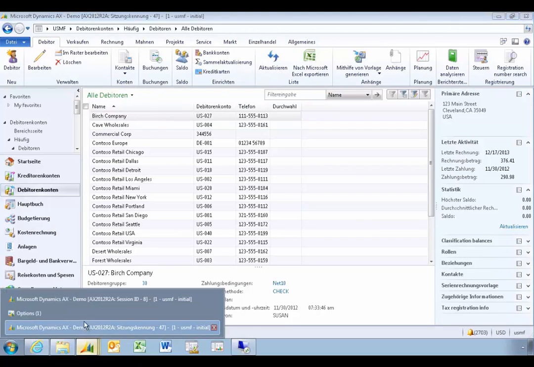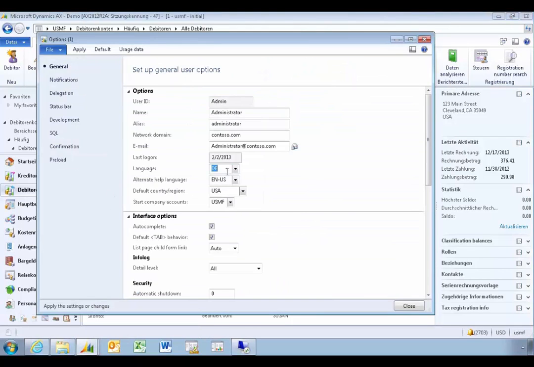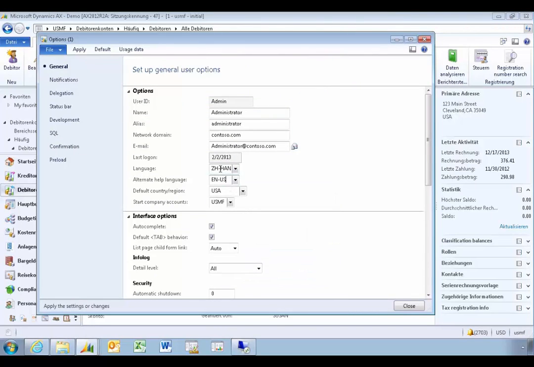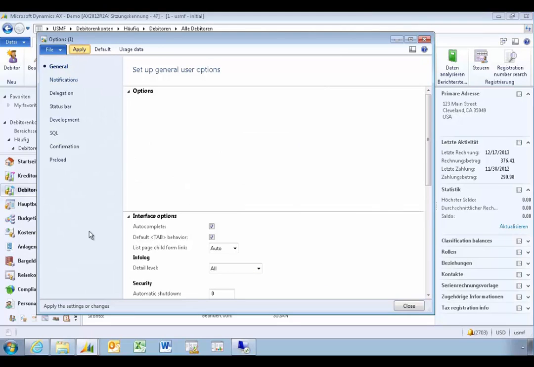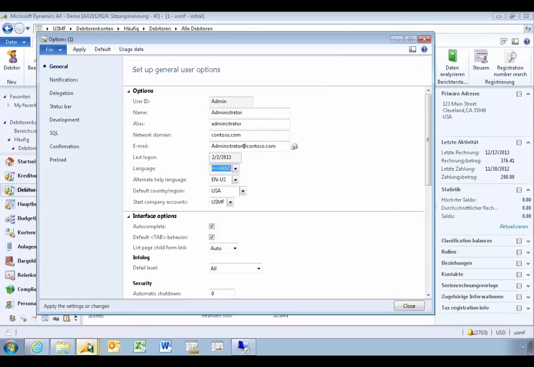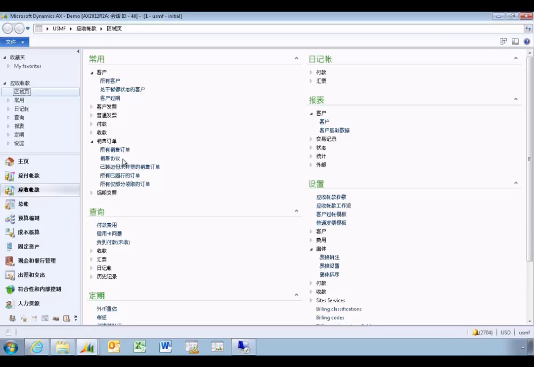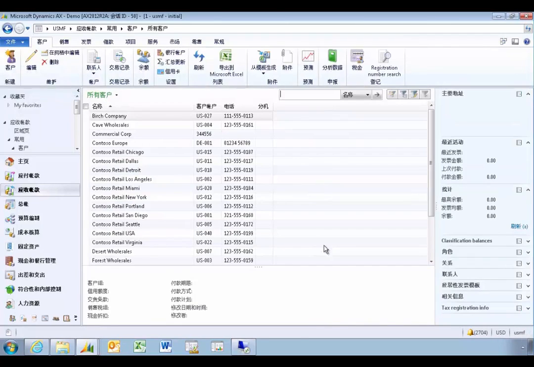Well, we also have support for operations that are working in the Asia Pacific, for example, of course, is double byte character support. So in this example, Chinese. So I'll change to simplified Chinese and of course open up the client. And I'll see how my user interface is presented with, of course, the Chinese characters.